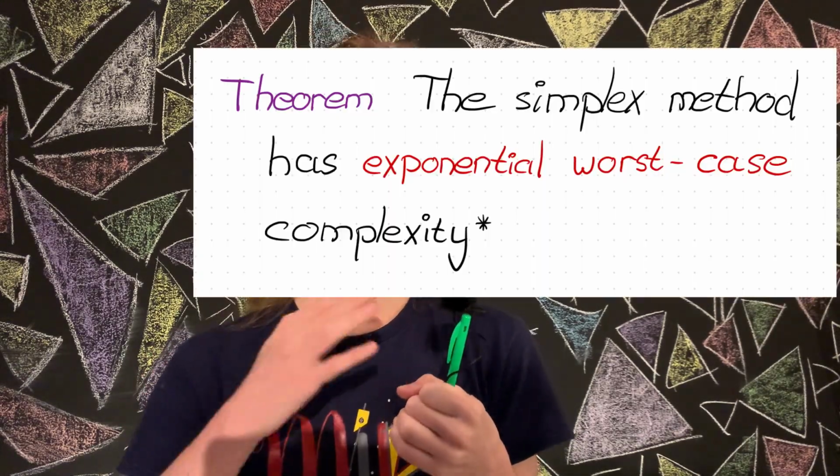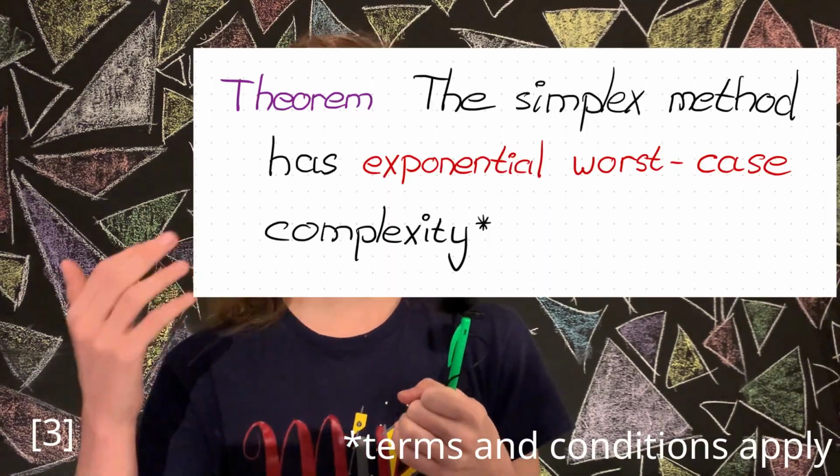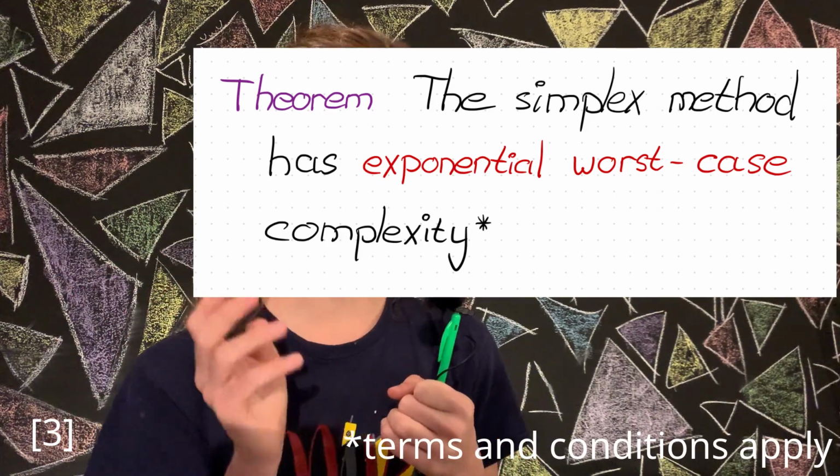Unfortunately, these hopes came to an end quite soon. Because as it turns out, if you were to give me any simplex method, any variant of a simplex method, then I can go into my lab and I can construct a family of evil linear programs. Ones that would trick your simplex method into requiring exponentially many pivot steps before they finish. We say here that the simplex method has exponential worst case complexity.